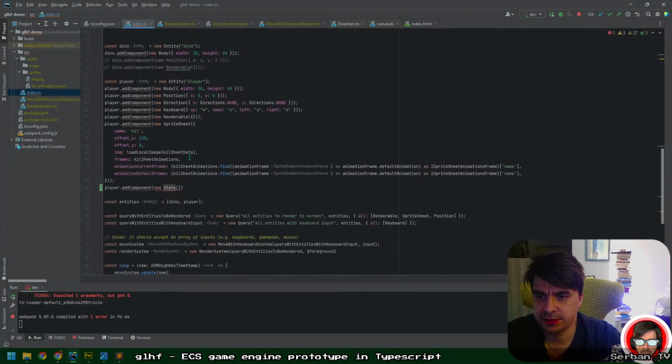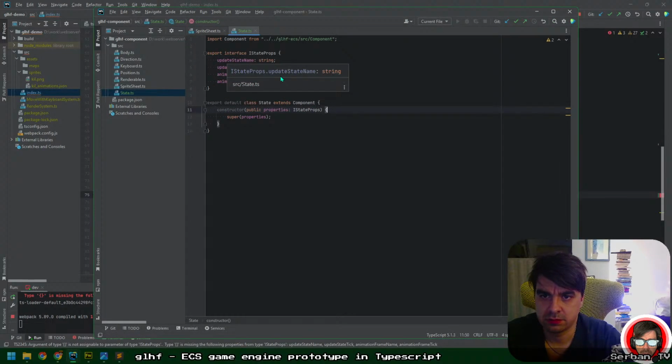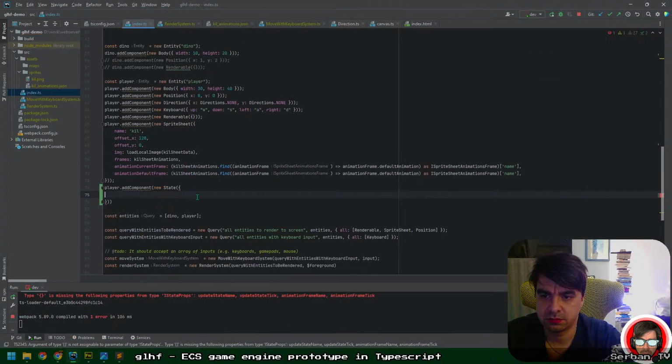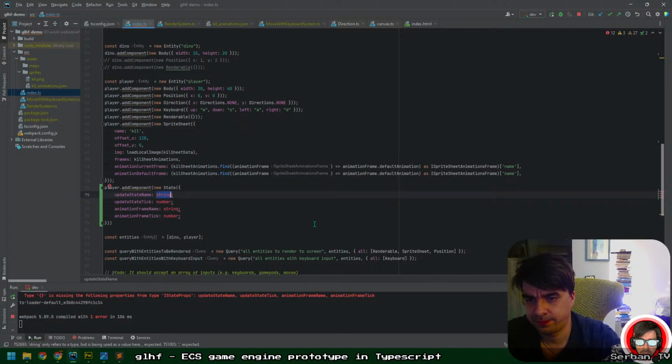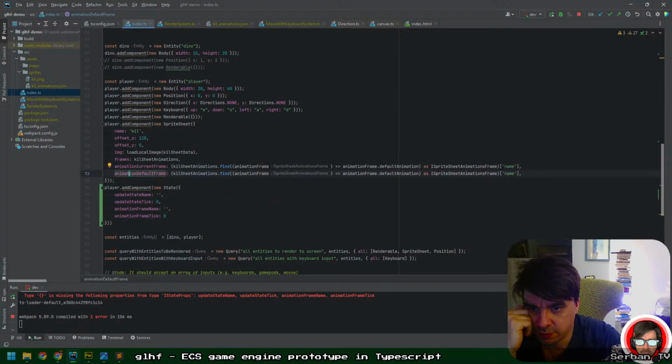Register the component. Okay, and animation current frame default frame.